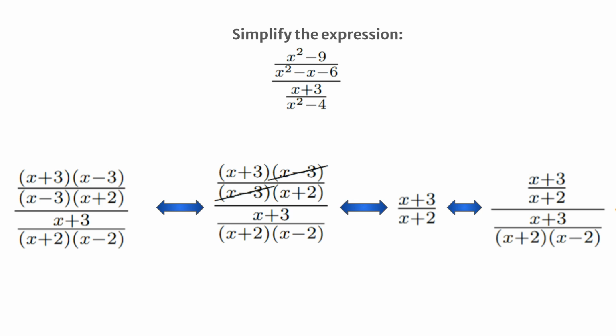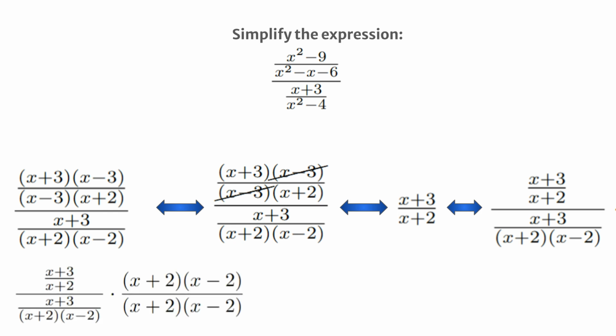If we look at the rational term in the numerator, the one above the large vinculum, we see that it contains the factor x plus 2. The rational term below it contains this factor as well, so we'll need to include x minus 2 in our common denominator to account for its absence in the term above. That gives us a common denominator of x plus 2 times x minus 2. Now, we'll multiply both the numerator and denominator of the complex fraction by this product. When we do, it sets us up nicely to begin canceling out common factors.